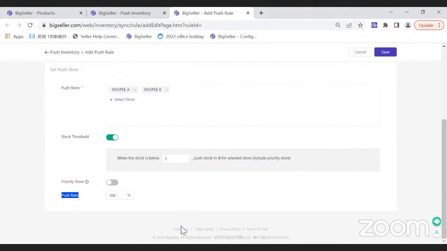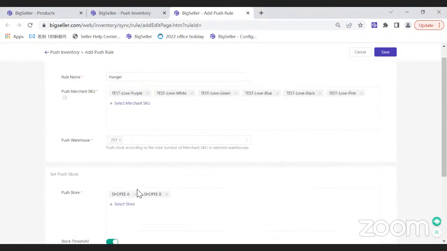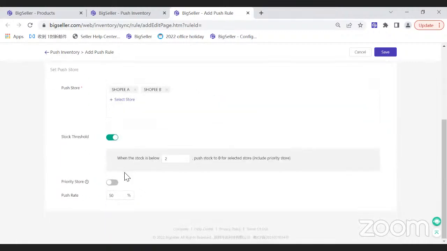And the last one, the push rate here. If I set the push rate to be 100%, it means all the stock on our Big Seller will be 100% pushed to your online shops, my Shopee A and Shopee B. If I set the push rate to be 50%, suppose I have 1,000 hangers in my warehouse, then I will only push 500 to my Shopee A and Shopee B. And the left 500 can be used for some situation, like if I have one offline shop.